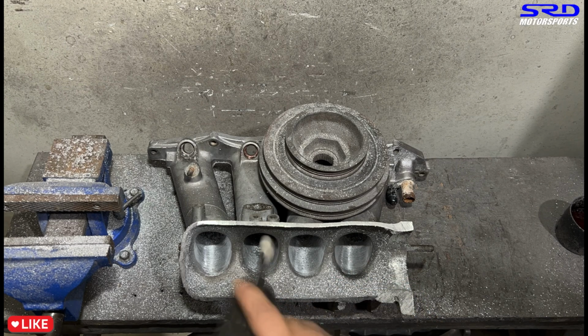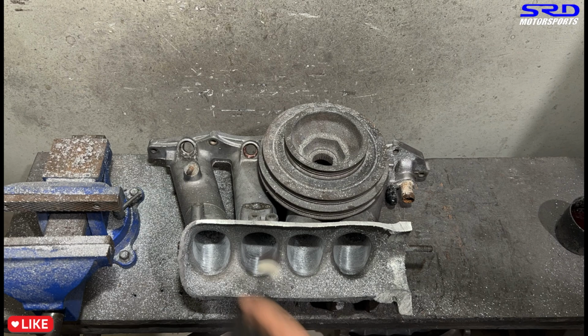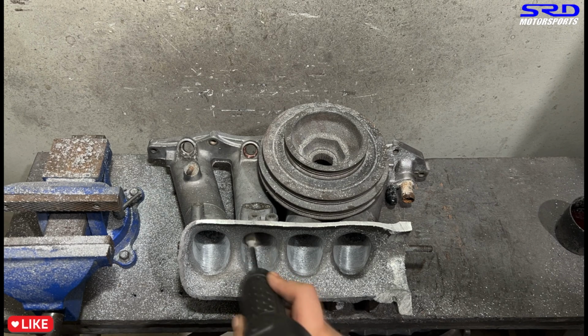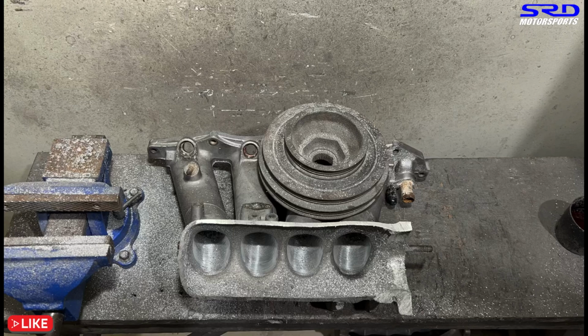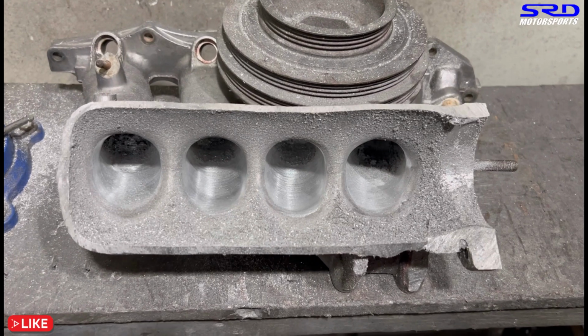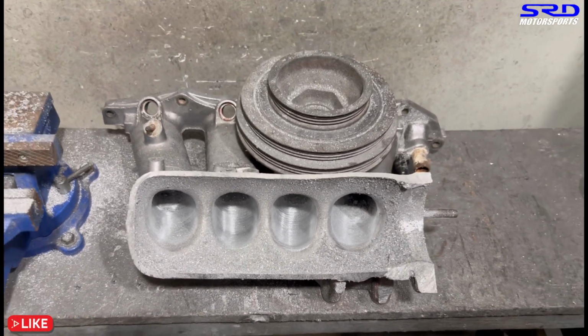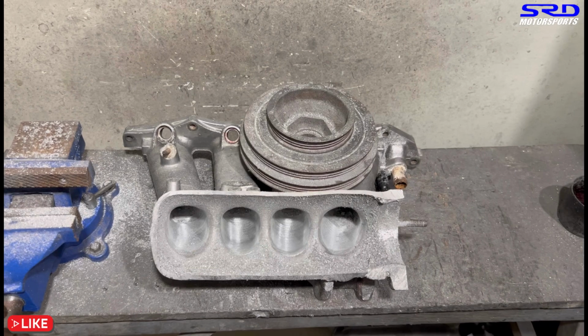So when you get to 80 grit, there are points where it makes us want to go back to the carbide just to smooth it out, because the 80 grit showed us there's bumps and ridges, so we go back and forth sometimes. But here you can see it's 80 grit. A few more passes. Now it's getting cleaner and cleaner, right? Still far from how we want it, but this is the steps that we do. And of course we continue some more.